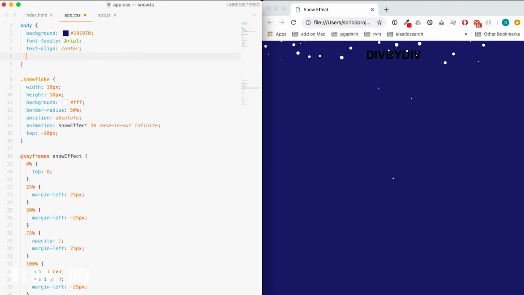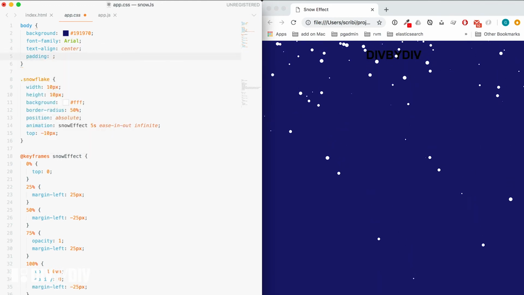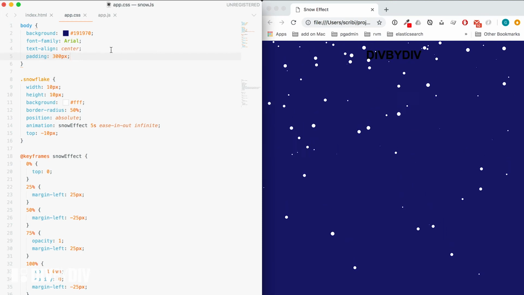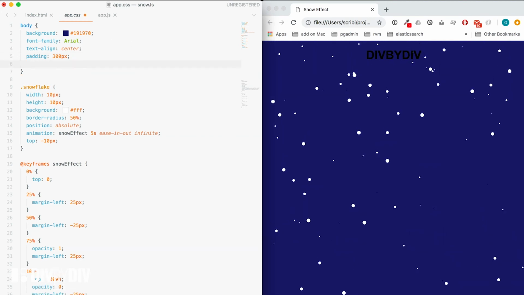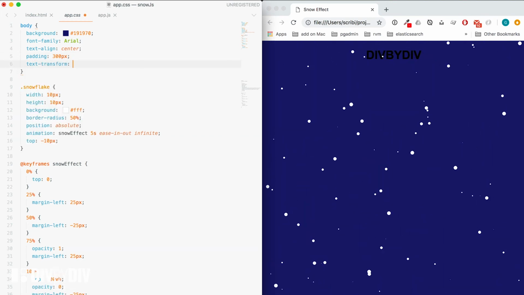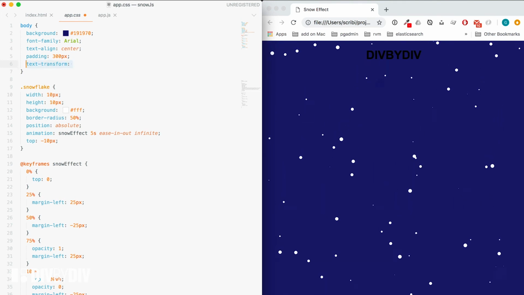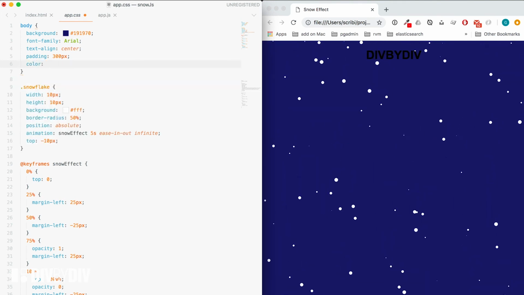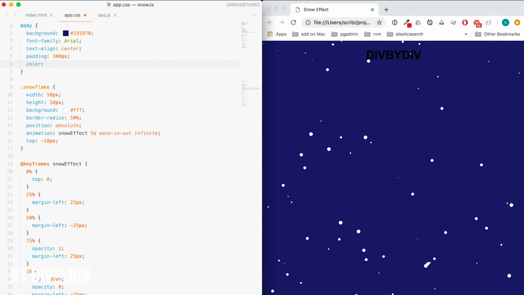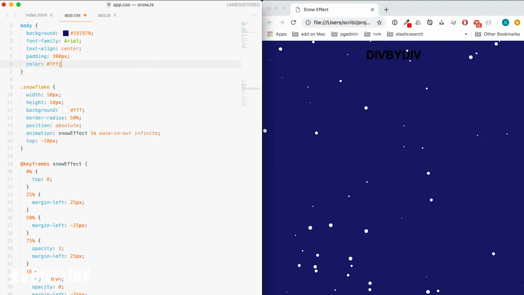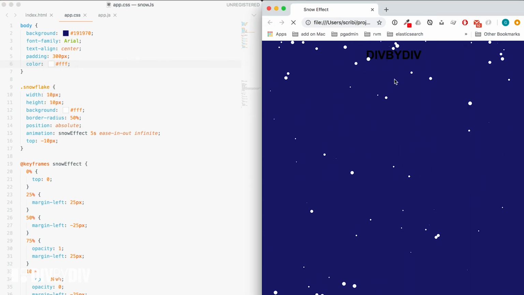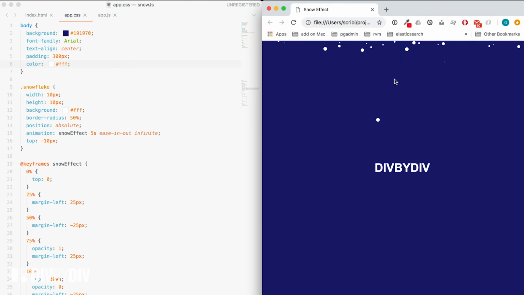Just to add more padding, like 300 pixels here, a very rough number, and let's say that the color of the text in the page should be white too, so FFF. Let's refresh the page, and we have the div by div with all the snow going around.